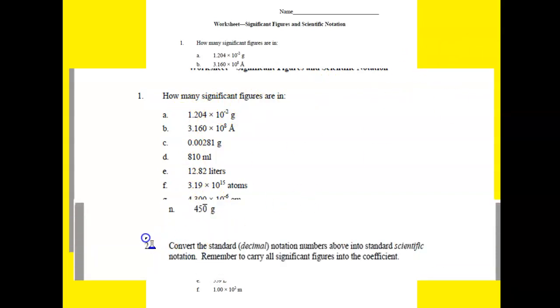Then, after that, for this part, if you're given scientific notation, you're going to change that into a real number, meaning you're going to take away the times ten to the power and move the decimal. If you're given a real number, you're going to change this into scientific notation, where the decimal is between the first and second number, times ten to whatever exponent, which is however many places you move your decimal.